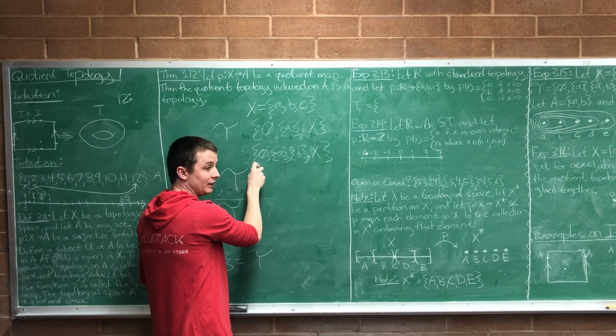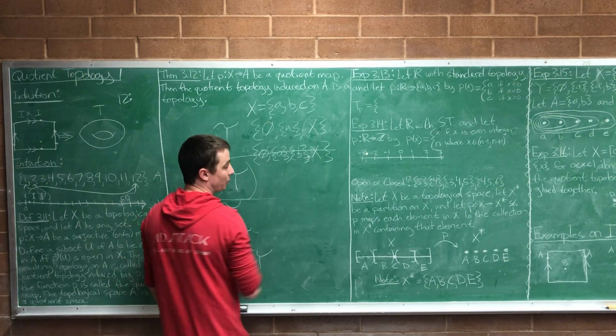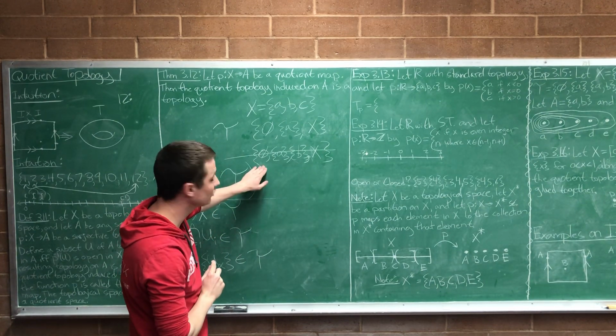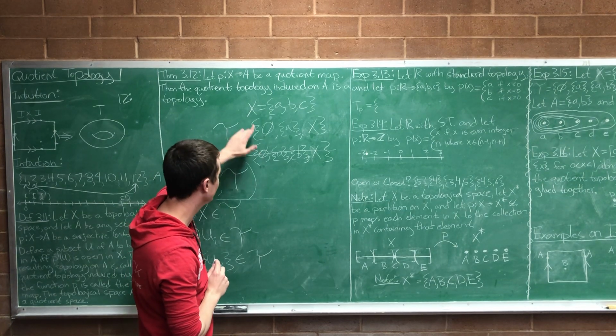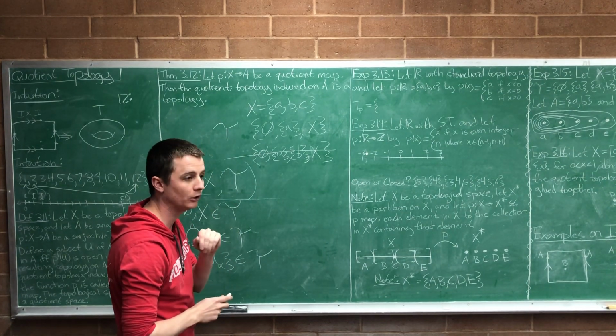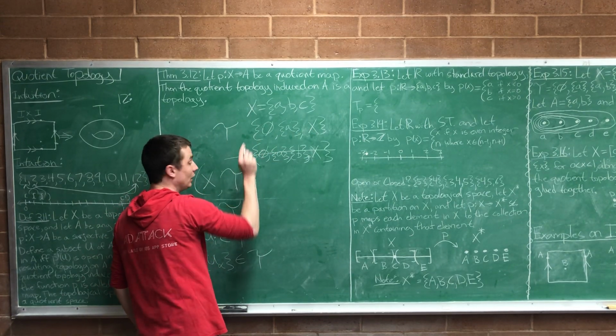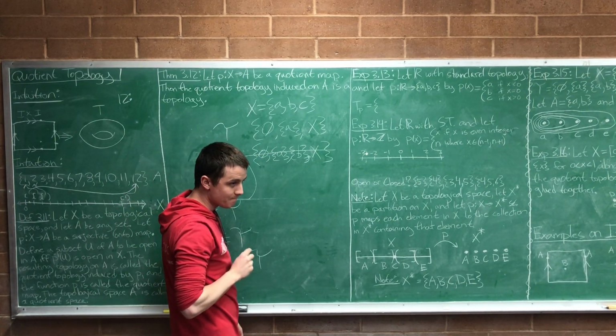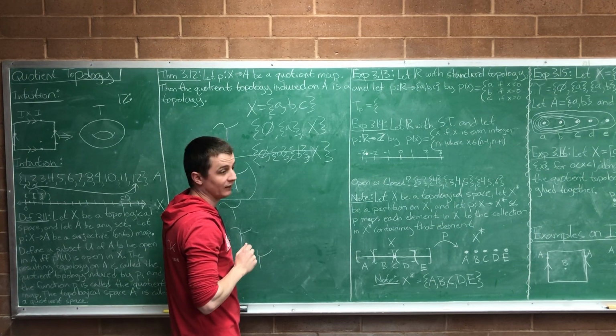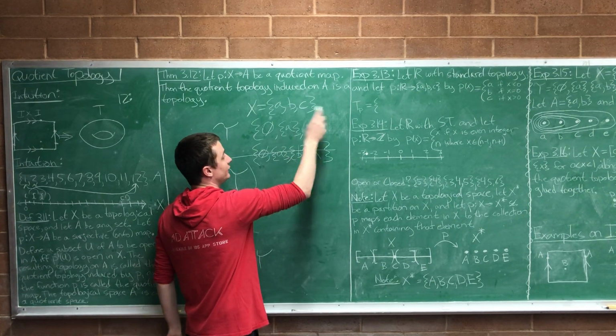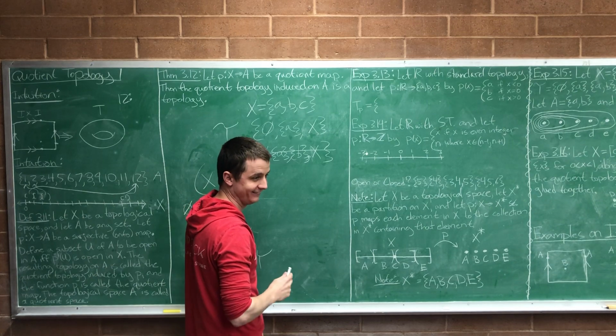Down here, it is not the case. So this does not work as a topology. This collection of subsets on X is not a topology. This collection of subsets on X is a topology. And so all our rules about topology work when we're talking about this set. They don't work when we're talking about this set. And so that's why it's okay to talk about proximity on this set and why we struggle with it on this set.